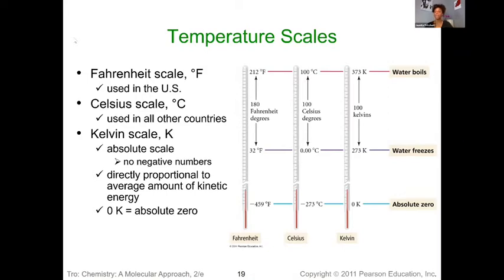Regardless of which unit we're measuring, we can easily convert for each of those. On the Fahrenheit scale, water will freeze at 32 degrees Fahrenheit, whereas in Celsius, it's at 0 degrees, and in the Kelvin scale, it's 273 K. Water would boil at 212 Fahrenheit in the U.S., 100 degrees elsewhere, and 373 in the Kelvin scale. It's important to note that because the Kelvin scale is simply an adjustment to the Celsius scale by adding 273.15 to that number, the size of a Kelvin unit is the same as the size of a Celsius unit.